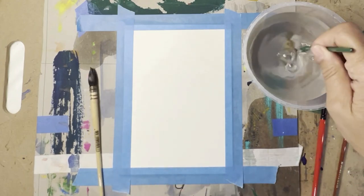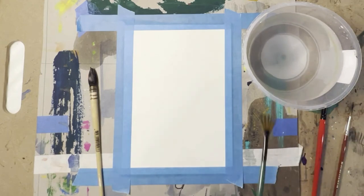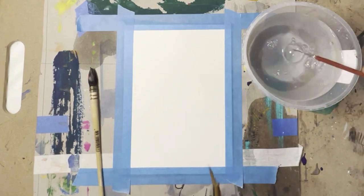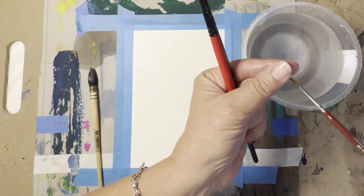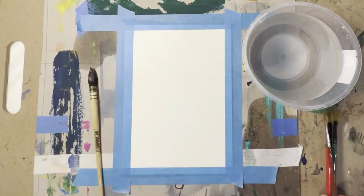So to start with, I usually don't do this, but clean the brushes to make sure, like so. Okay, and then I put them away. Make sure that my rigger brush, I'm precious with the rigger brush, it's got a lovely long fine tip. You can do a lot of detail work with it.